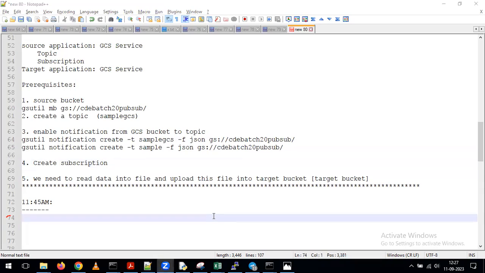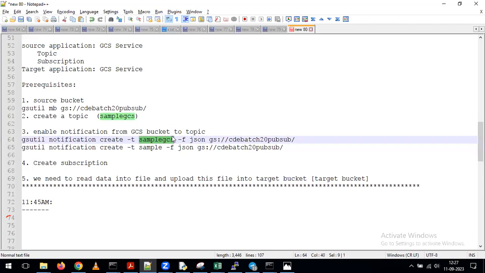Okay. Now, as part of this example, what we have done is we created the bucket and uploaded the file. With that, a notification came. This notification went to the topic, and on top of the topic, we created the subscription. One subscription we created as a pull. One more subscription we created to write the data into the GCS bucket. Once we chose write the data into the GCS bucket, what happened here? In your target bucket, whatever messages we are getting, all those messages are written automatically.